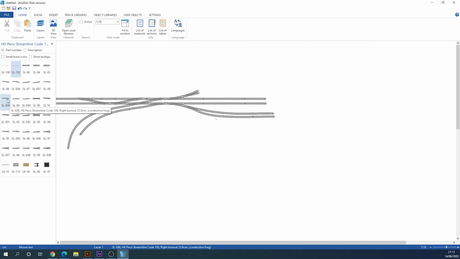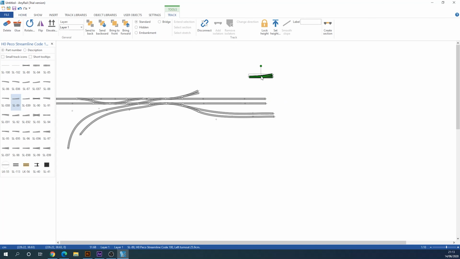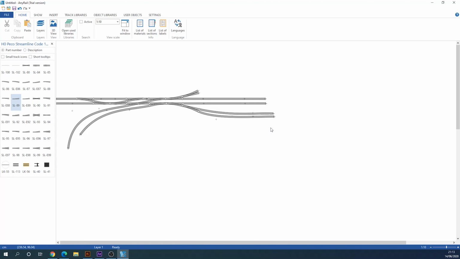In fact, what I might have to do is there really is no easy way of getting the gauge on this.